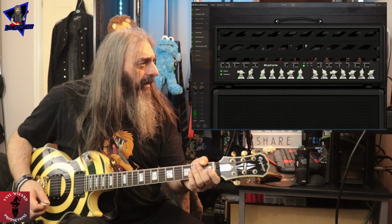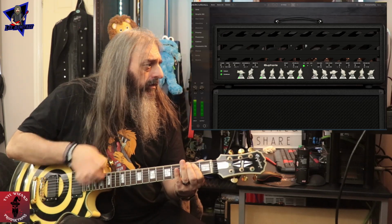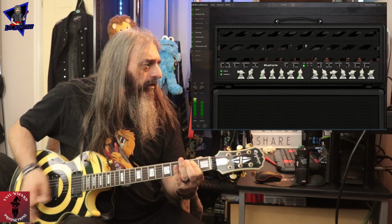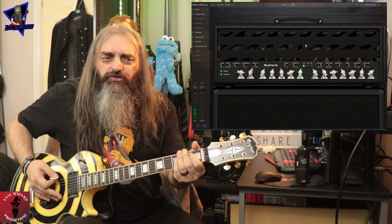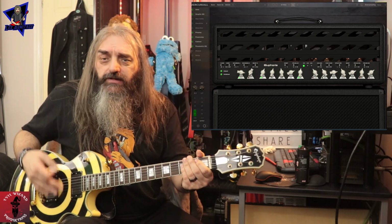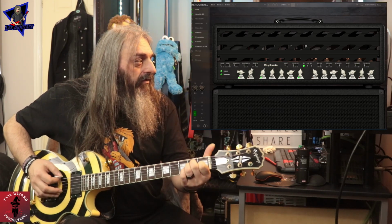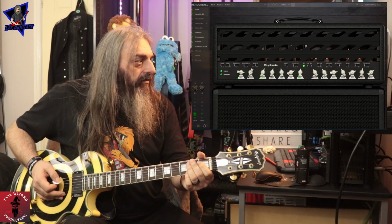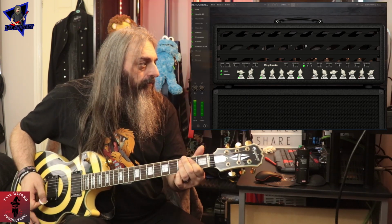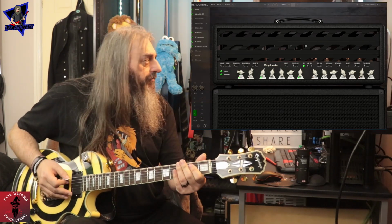Yeah, I'm quite liking that. If you give it a bit of... it's like, I'm not going to say it's exactly like a real amp, but it does sort of, if you will, respond to how hard you're hitting the strings. So if you're only hitting them quite gently, the amp's not breaking up at all. But if you give it a bit more, there is a little bit of break up there.